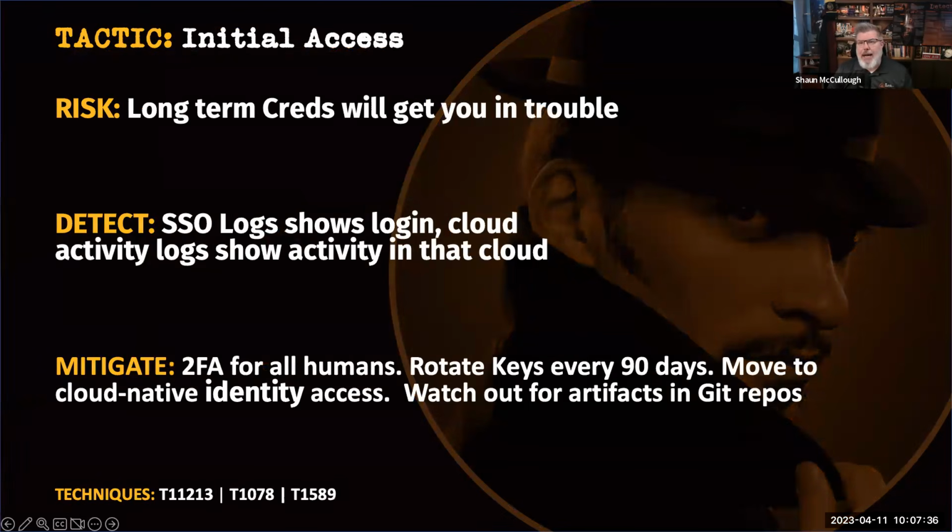Now, the MITRE ATT&CK tactic that they were going after is initial access. Long-term credentials that are being accidentally checked in, or let's say brute forcing a username and password, is one of the main ways in which an attacker gains initial access into a cloud environment. I always look at 3 different ways they might do it, either guessing or finding credentials, which is what we see here from Culverton. The second way is actually hitting infrastructure that was not protected at all.